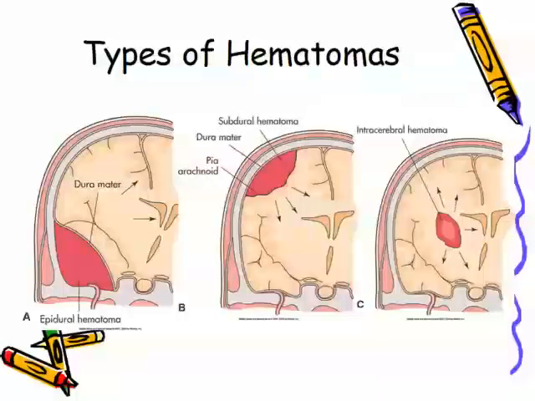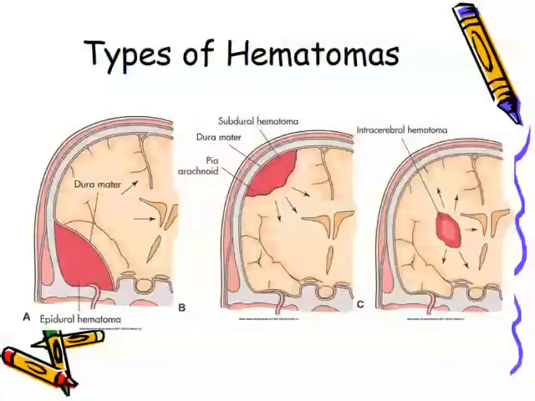This slide depicts the differences between the hematomas. An epidural hematoma tends to be an arterial bleed, and typically there's been some sort of laceration of the middle meningeal artery. The bleeding is very quick. This can become a very serious and intense situation very, very quickly. So if patients are found to have an epidural hematoma on an MRI, particularly after an injury, they are rushed immediately to surgery.